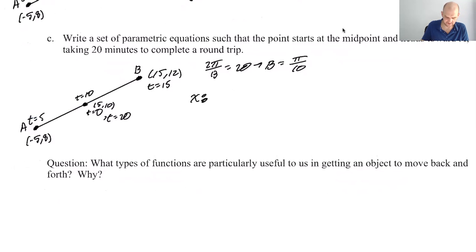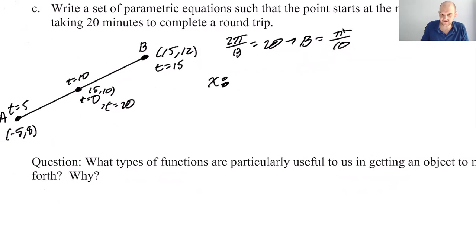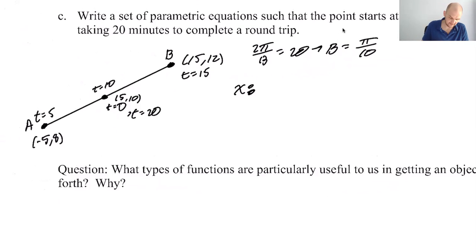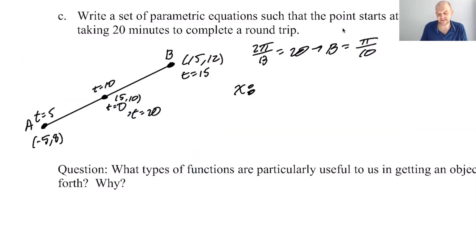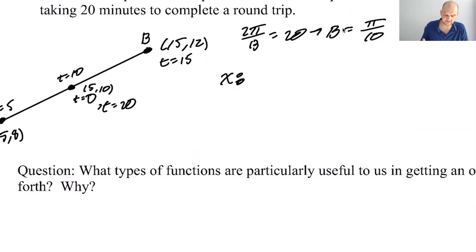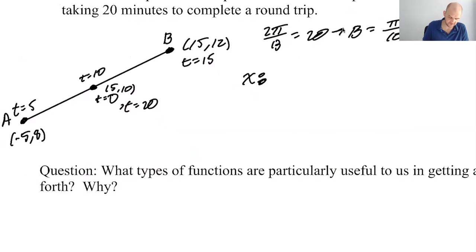It's actually a bad example because x and y are always doing the same thing, and that doesn't need to happen. Like if our line looked like this, where this was a and this was b, if we started here, x would start in the middle and decrease. It would be a negative sign. And then y would start in the middle but increase, so it would be positive sign. That's possible. It's just whoever wrote the notes, I don't know what they were doing. They kind of messed it up, but we're starting in the middle and decreasing.